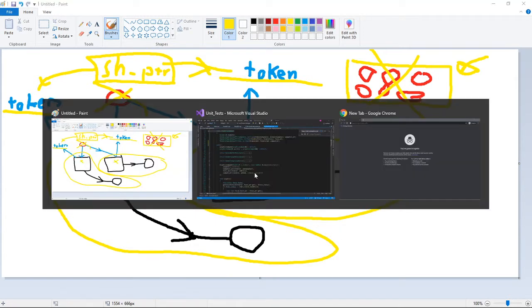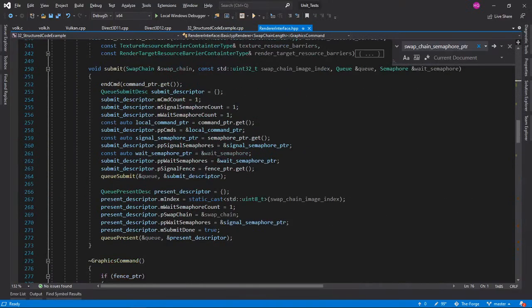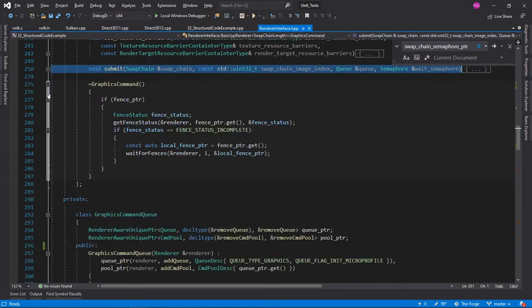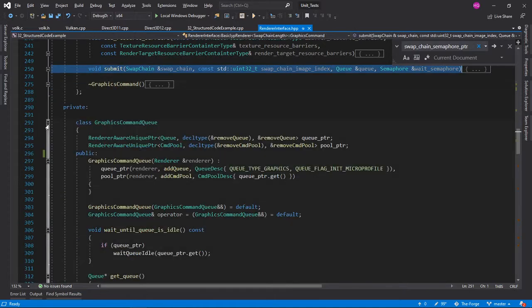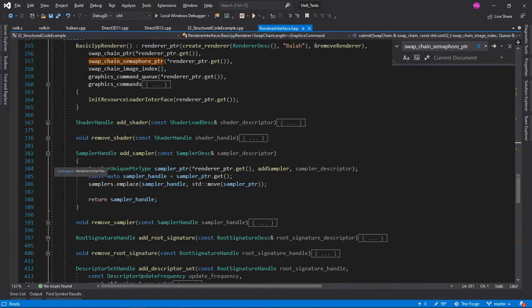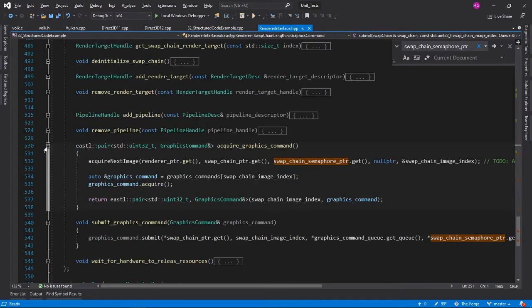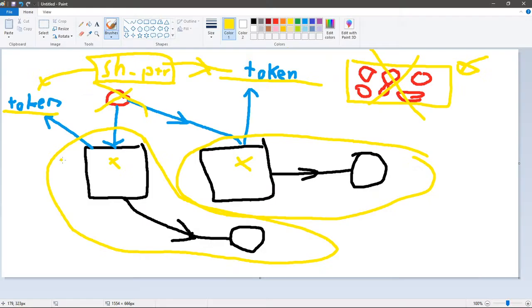I need to manage this lifetime in a proper way. However, the code for now works and is alright, I believe. So I may also commit this to my GitHub, so you can actually access that. If I do so, I will provide the link to my GitHub in the description.